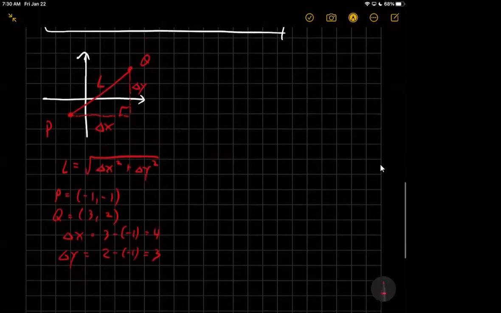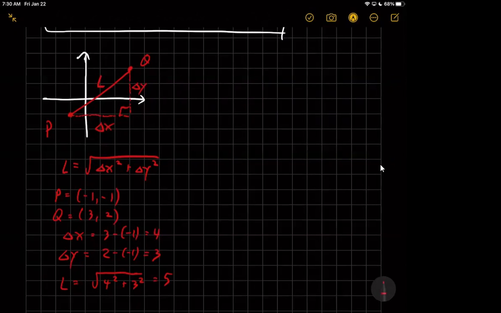Okay, so we end up with L. Oh, I think this might be a very nice answer. We end up with 4 squared plus 3 squared. If you do the math real quickly, that's the square root of 25. So L is exactly 5. Usually the answer doesn't come out to be so nice, but in this case, it's a rational answer because I didn't mean to, but I drew a 3, 4, 5 right triangle. So that's how we find the length.